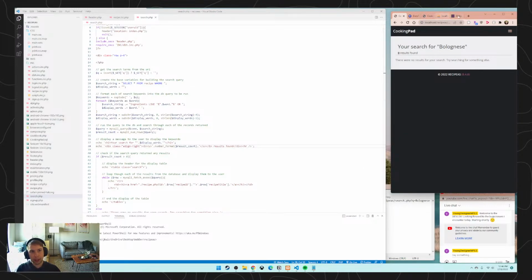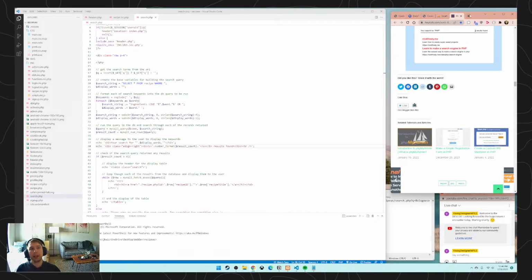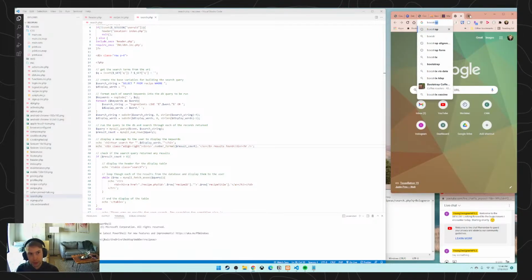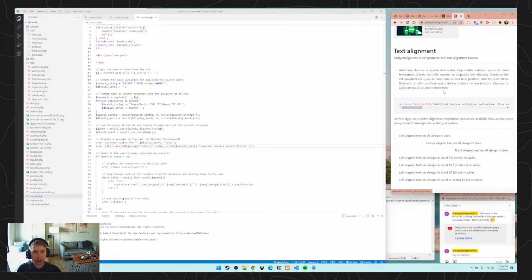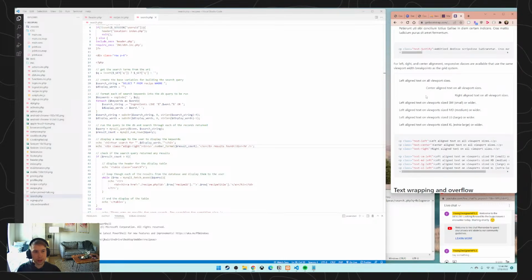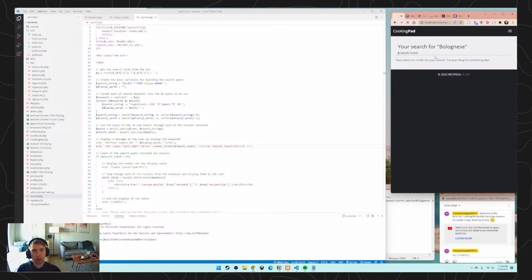Oh god. Bootstrap, why do you not make this easy? Bootstrap, text, right. I always forget all of these. Text justify, text... it was text right. Rude. Oh, you're just not doing it. Okay.